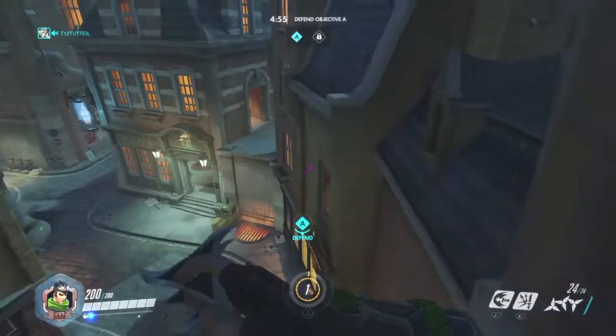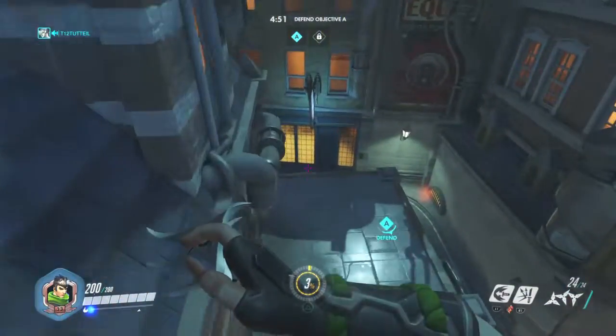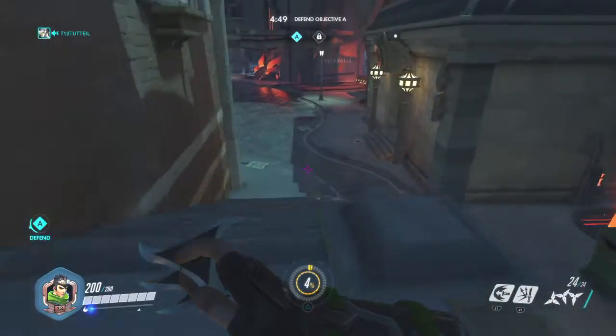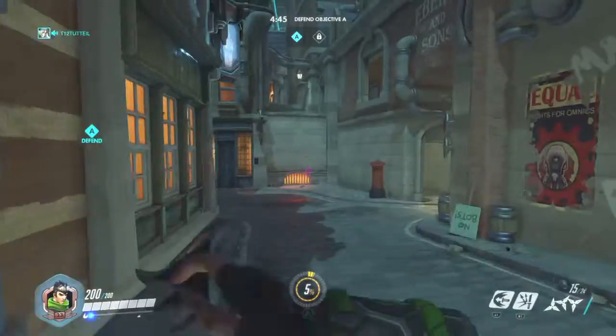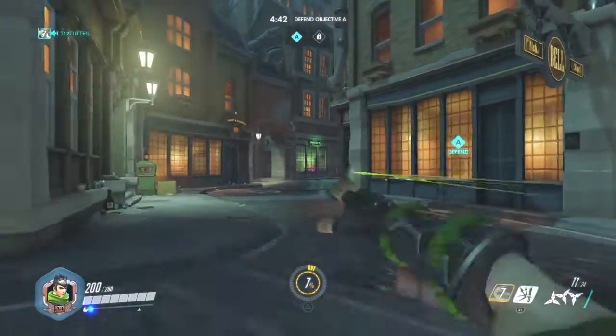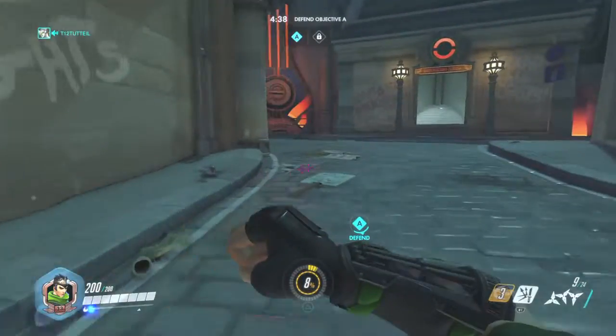There we go. Build this, and bingo, you're here. So now, as you're pushing the cart, you can go behind the enemy, shoot at them, go over here, shoot at them, whatever. Or you can go around over here and do stuff.